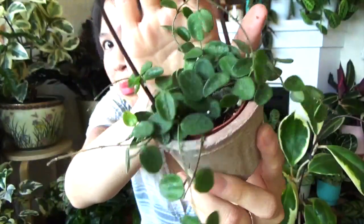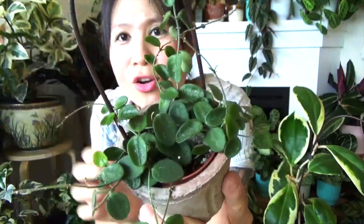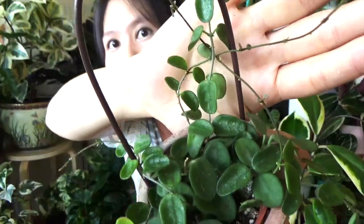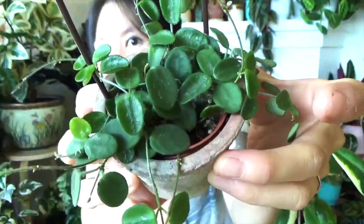The next trendy one is the Hoya Serpens. I think it is absolutely worth the hype — it's so cute. The leaves are really hard, they remind me of little candies and they're fuzzy. It's actually a really easy Hoya to care for. I got it as unrooted cuttings and it has not disappointed me — it has not stopped putting out new growth. Some of them have really cute speckles too. Definitely worth the hype; if you can find one, you won't be disappointed.